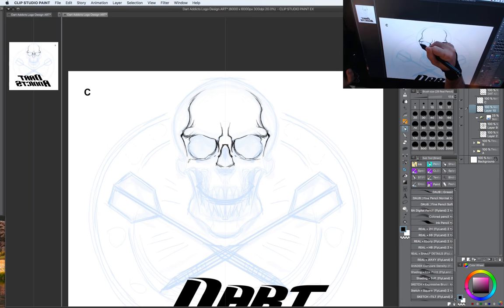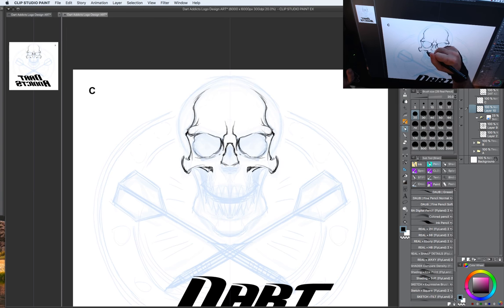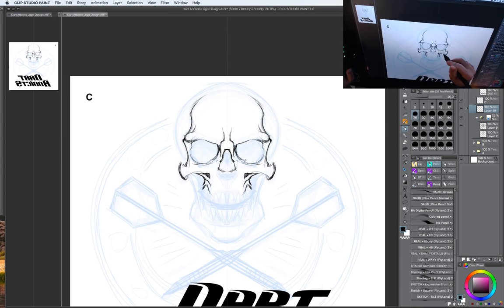Then once you feel like you've mastered those, then you can start messing with the custom brushes. That would just be my recommendation, because you don't want to run into an issue and then all of a sudden you're blaming it on the brush, or you're wondering if you even like this program when maybe it's the brush's fault.